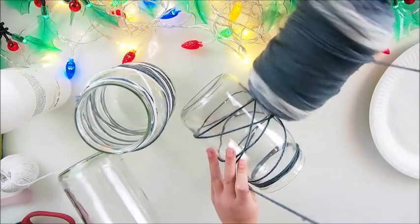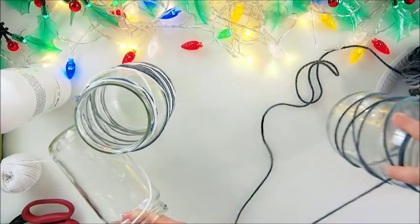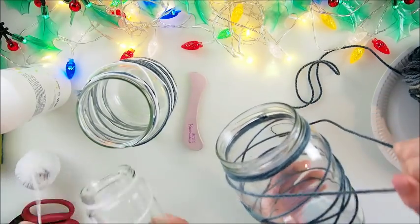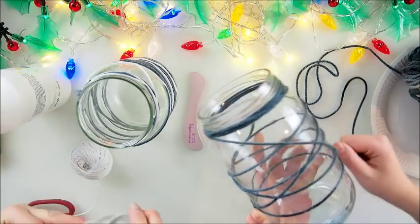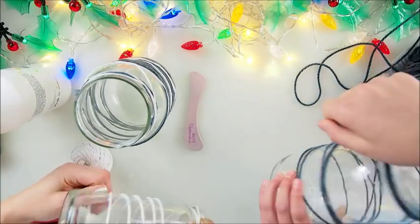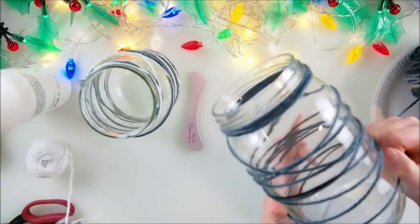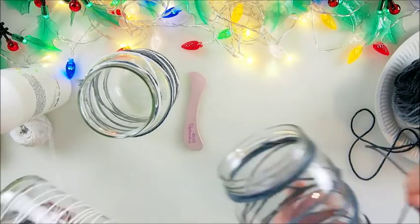I'm going to use glue for this one here. And I'm just using some plastic, which is actually for paper. You can use anything you have. So I'm going around and then just any kind of design that you like. Mine really has no design. That's a design. Make sure that you pull the string tight. It's better to make it not loose. I'm not an expert, but I'm trying with you, and I think it will be easier.